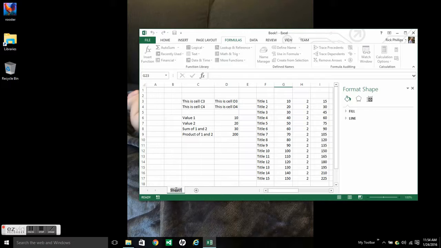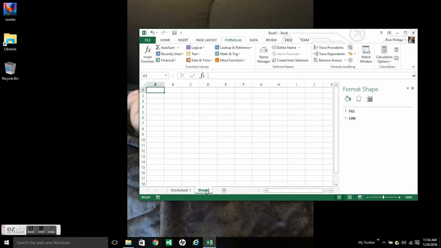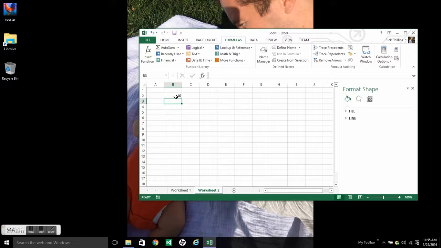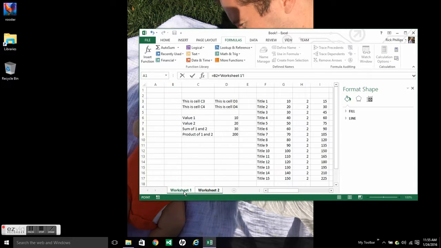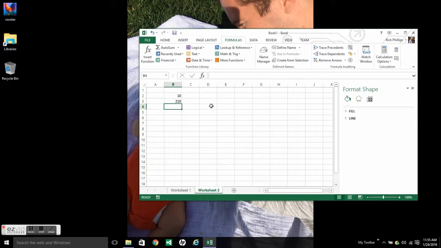Okay, now let's talk about worksheets. But first, let me resize this window so we can show multiple windows on the desktop at the same time. An Excel worksheet is a single grid of values, but you can have as many worksheets in a spreadsheet as you like. You want really cool? How about formulas which stretch across worksheets? Sure, it's all cool and actually very common when you have detailed data on separate worksheets and then the summary on a separate worksheet from that.